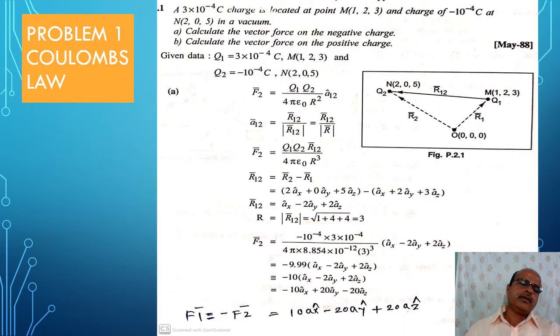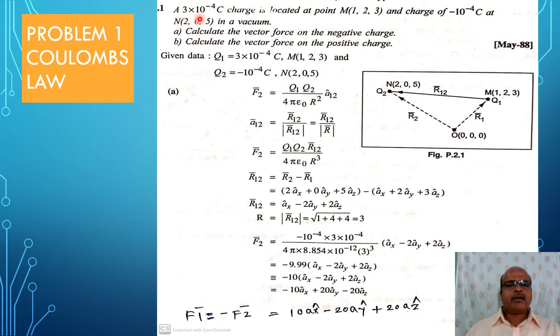In the previous slides, we took the statement of Coulomb's law, and also the proof of electric field intensity. We will now take some problems on Coulomb's law and electric field intensity. Consider this problem and understand it carefully. If you can solve one problem carefully, in the exam you can solve any problem. So understand first, and then you can solve n number of problems. In exams, such types of problems are asked.